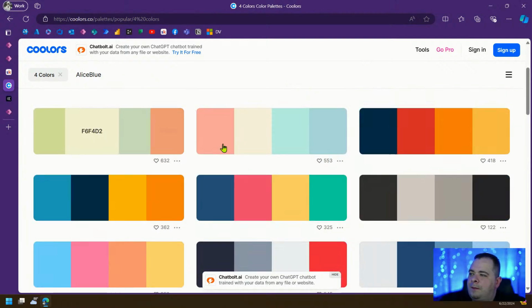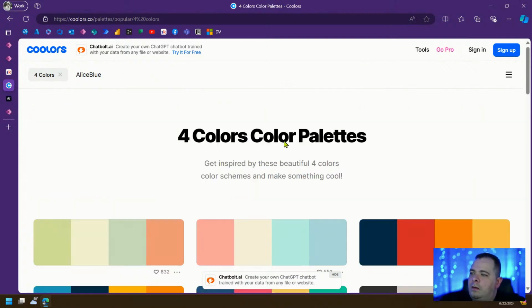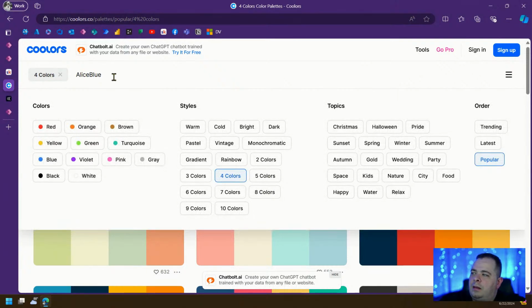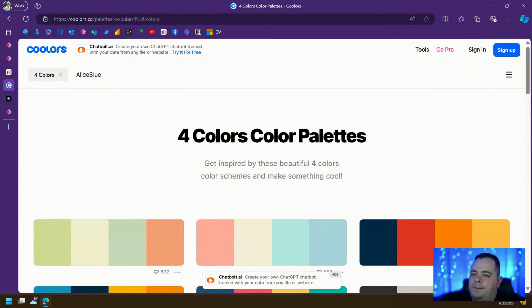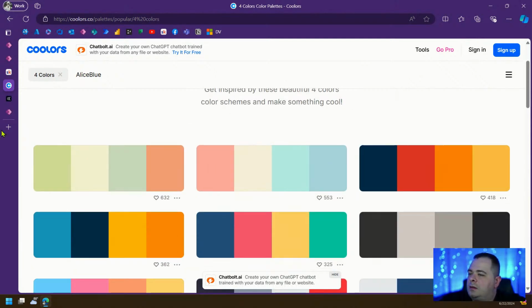Wow, 4 color palette, 4 colors in addition to Alice Blue. Nope, it looks like it's gonna generate just 4 colors. Okay. Well, we already have the Alice Blue color.